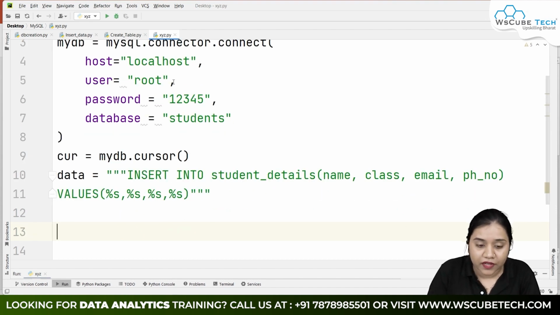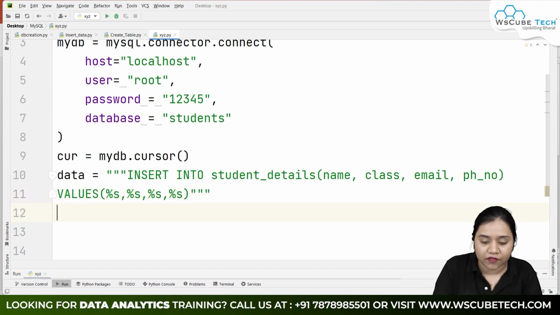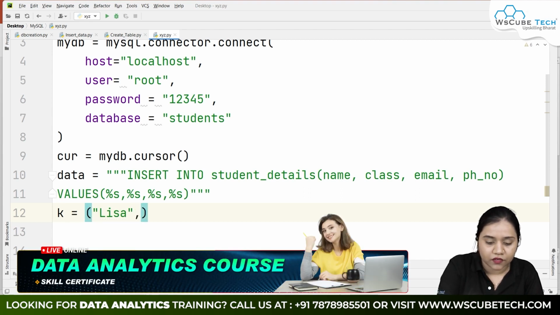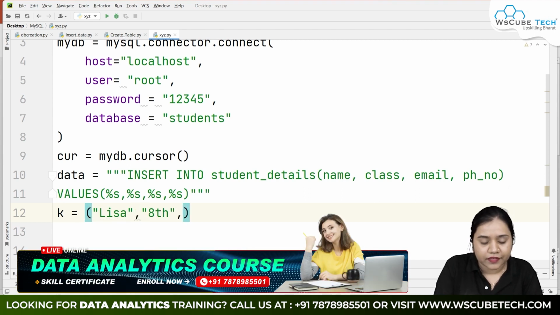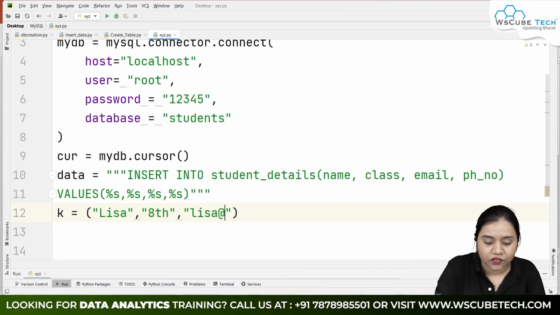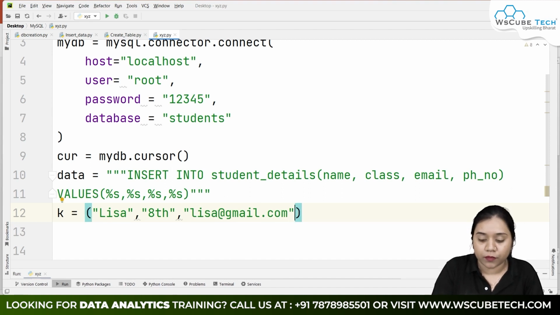Now, to pass the values to these percentage %s, we will be creating a variable called k. Inside this k, I'll be writing some data in the form of a tuple. So first data I'm writing Lisa. She is in 8th grade, comma, and her email is lisa@gmail.com. And lastly, for the phone number over here, I'll be writing any random phone number.